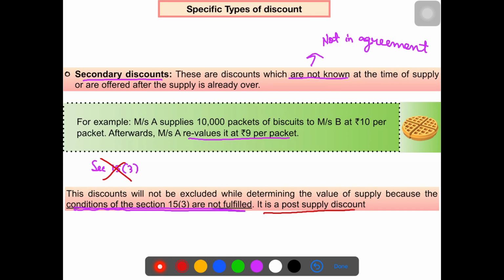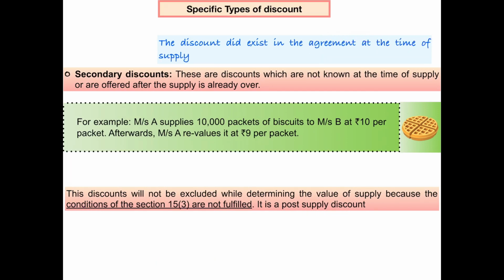However, just to pass the discount, the supplier can issue a commercial credit note to the buyer. However, it will not impact the GST. The buyer will not reverse the proportionate input tax credit, nor will it reduce the output tax liability of the supplier. Just for the discount amount, the supplier can issue a commercial credit note.